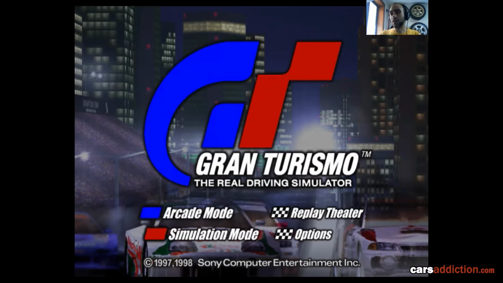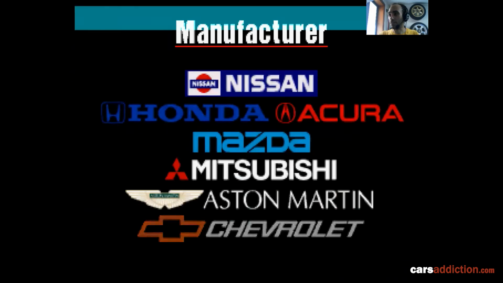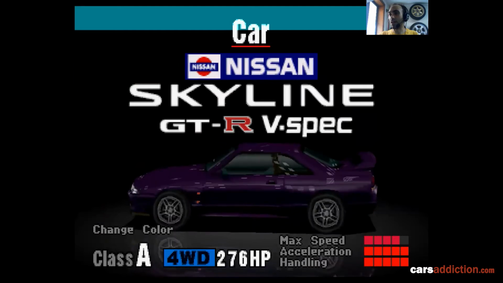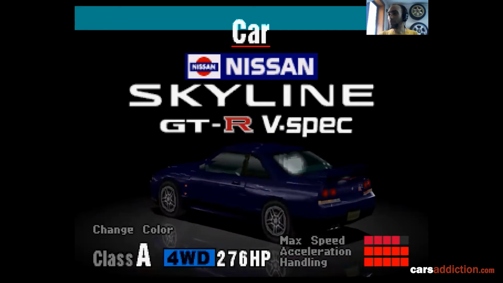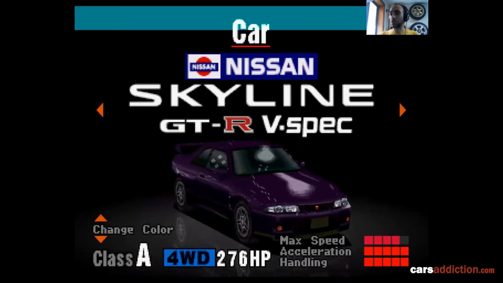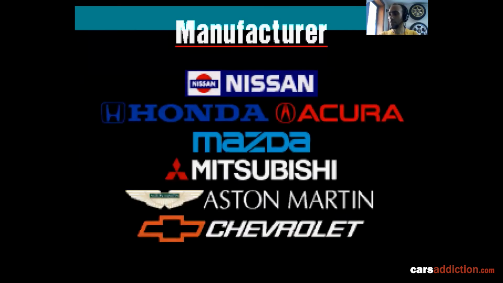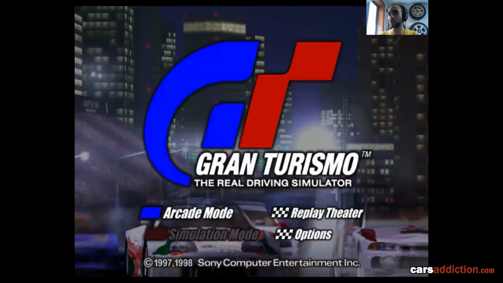So yeah, we have the arcade mode. Let's go through that quickly. I remember playing a lot with my brother. You have a very limited selection of brands over here. And what I like about Gran Turismo is that they actually have the actual colors that were provided for the cars. So you have the deep blue pearl metallic, the midnight purple, the Arctic white, I think. Okay, so that was the arcade mode, but the real thing about Gran Turismo and all the 180 cars, all the manufacturers, are in the simulation mode.